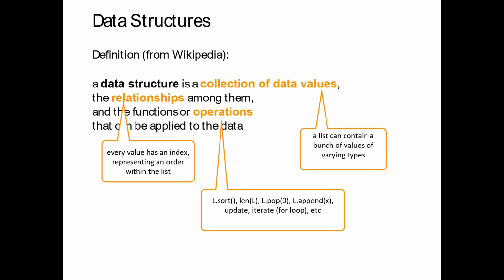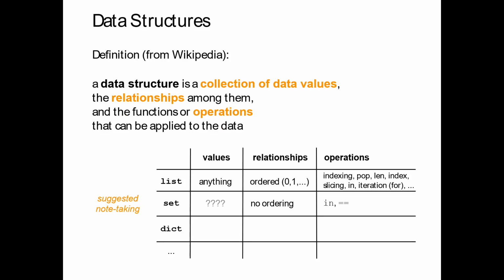And then we've also talked about a bunch of operations that work on lists. We talked about indexing into a list. We talked about slicing, how to create them, how to append things to the end, how to iterate over them with for loops. What else we got? Sorting, length, pop, to delete. Yeah, all of those kinds of things. We also talked about sets, another kind of data structure in Python.